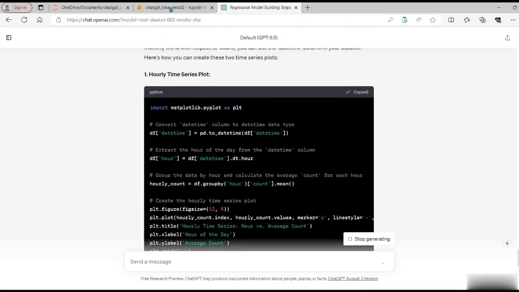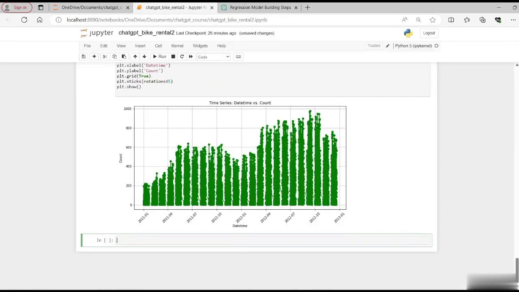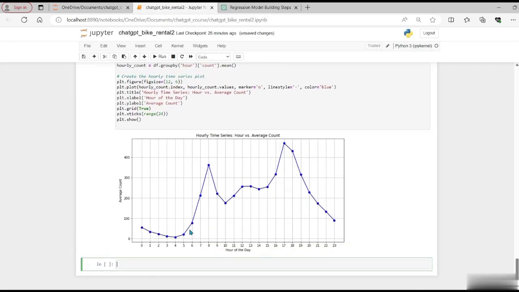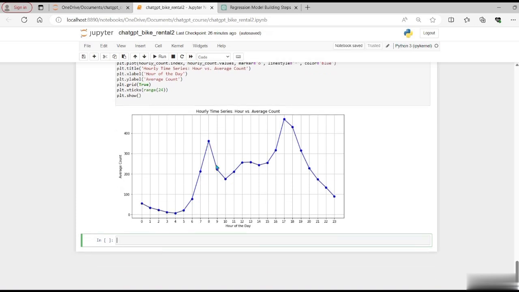So let's create the hourly one. That would be much more interesting, to see if the hour plays an important role. We can see that our sales increase in the hours of the day from 6 to 8, which would be 6 a.m. to 8 a.m. So there might be a lot of working people using it, or maybe school students. That's why we have seen an increase in the sales, and then afterwards it starts going down.